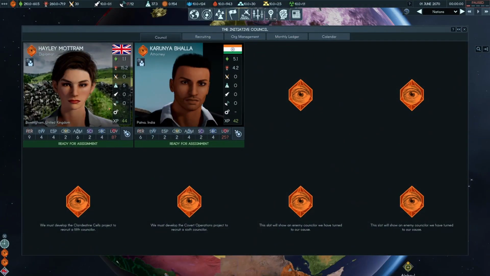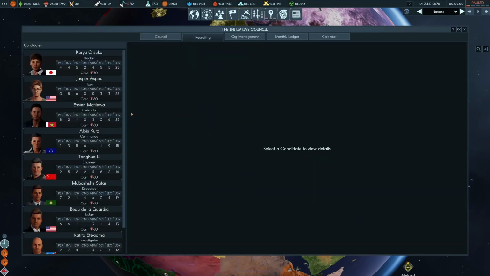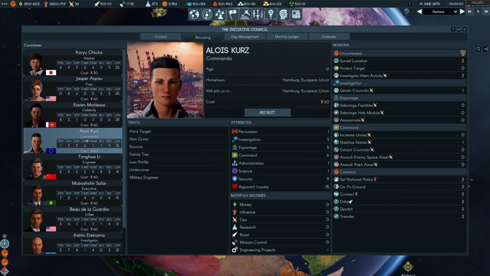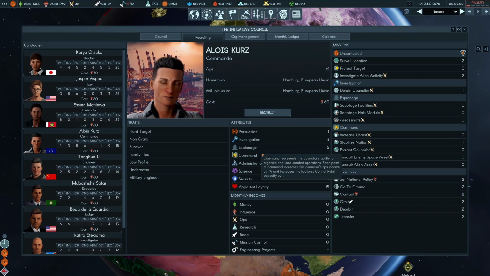But some things are still the same. You've still got 2 councillors. Now, the first thing you want to be doing is making a note of everything, because if you're going to be editing the game files, you need to be able to find things. So you make a note of both your councillor names. You make a note of any councillors you're going to be interested in recruiting straight away, because if you're going to be editing, you can obviously increase your influence, and you're able to then actually recruit people straight away. So yeah, there's a couple that I'd be interested in: the engineer and the commando, just as an example.